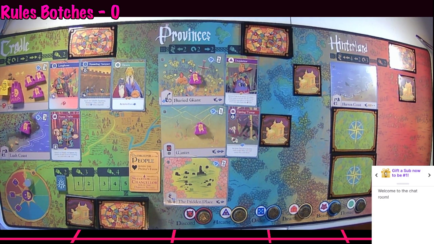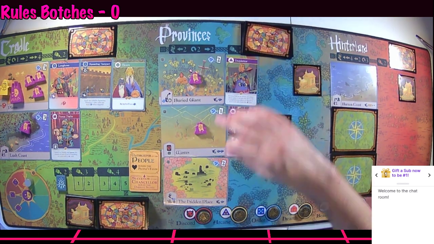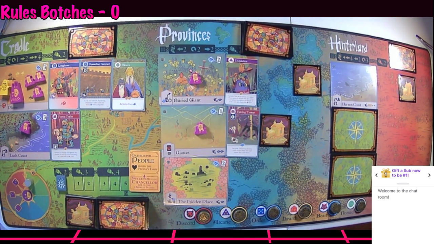And that puts Nomad into the first step of the friends. And then these, I believe, get discarded. Yeah, those get discarded. Okay. Then we're going to take 2 actions. So, first action, can we pay for the people's favor? No, only have 2. Okay. Don't hold the people's favor.